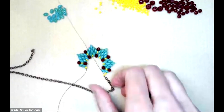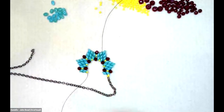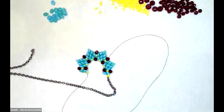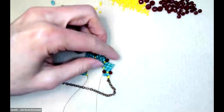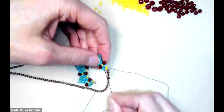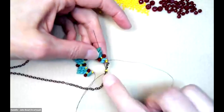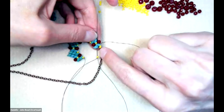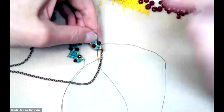I'm just pulling tight there. And I'm gonna pick up one more new size 10 bead, and come down through this next part right here. So I went through the top hole and now I'm going through the bottom hole of the SuperDuo below it. So both of these.